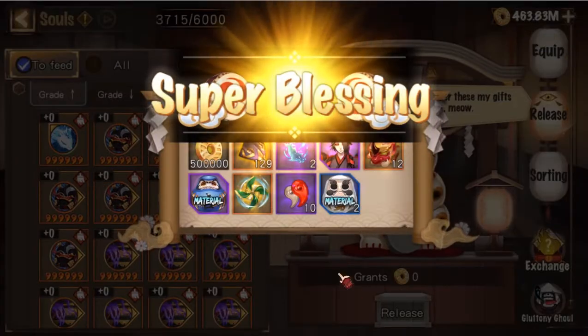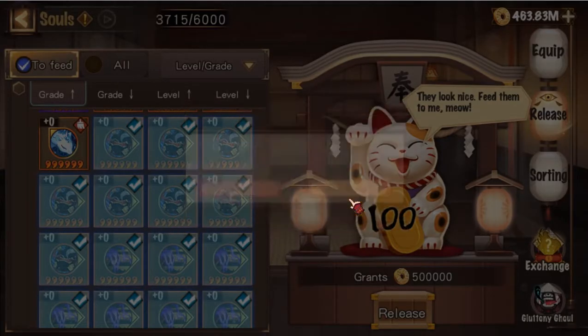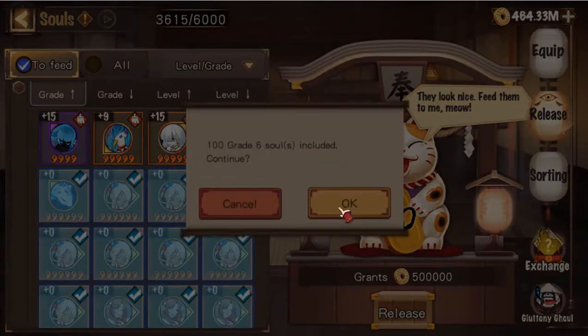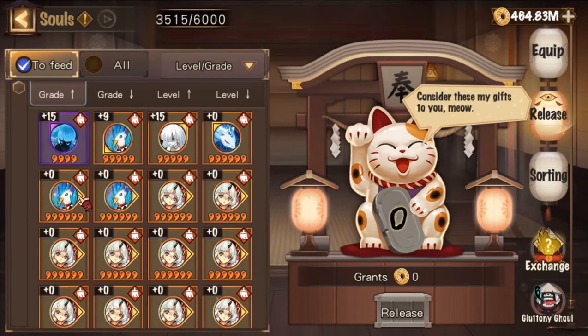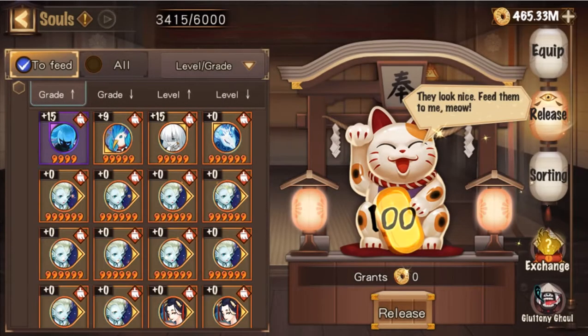You can't tell, but I'm crying inside because I'm seeing all these Grade 6 souls getting destroyed or released. But it has to be done to make way for the new Grade 6 souls that are mostly going to be bad. And then I'm going to throw them away too.